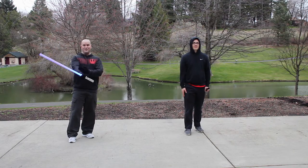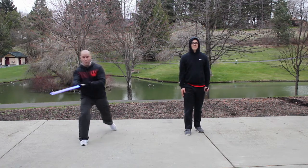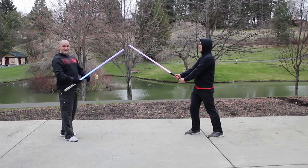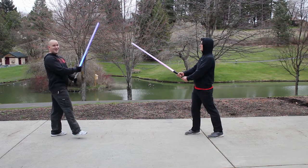Once you've struck the right arm of your opponent, you're not going to pick your saber back up. No, you're instead going to pull back straight as if you're slicing that hand. Remember to breathe out the moment your strike is made and breathe in when you're raising your hilt.